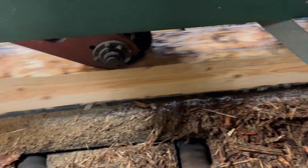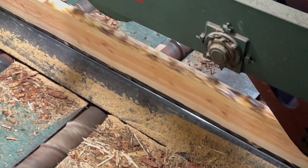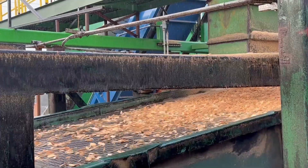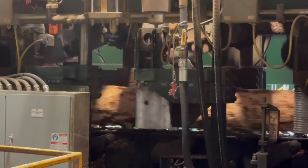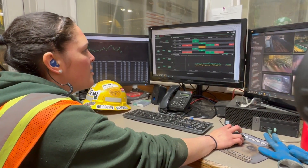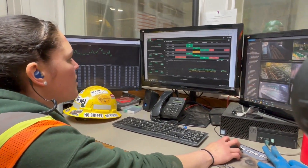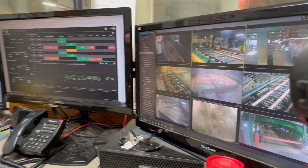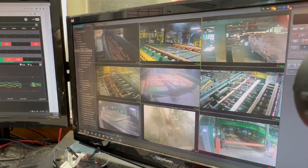The primary thing we're going after is dimensional lumber, and then we make chips — the chips go to Juana, the paper mill right down the road. We make sawdust, shavings, and hog fuel. The hog fuel and the shavings we burn in our boiler to produce steam for our dry kilns, and then the sawdust is used for pellet or particle board manufacturing.